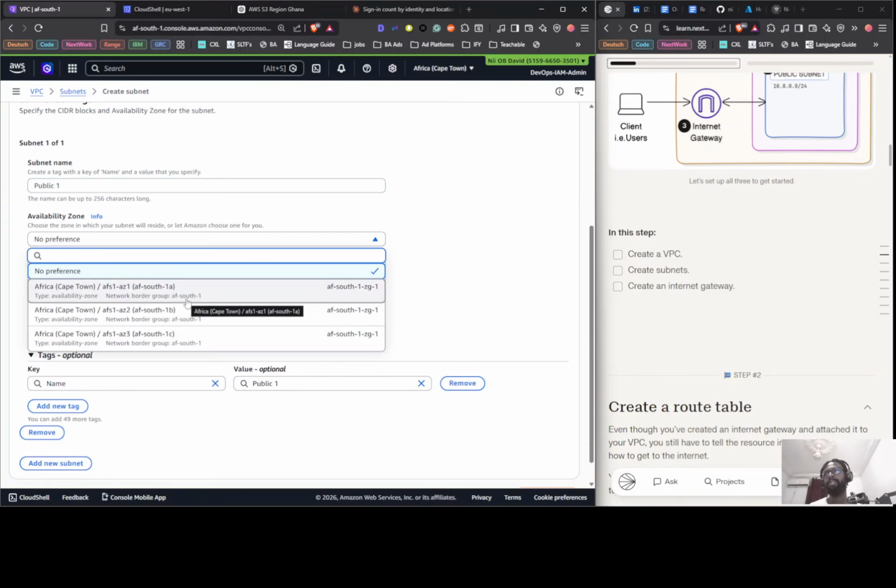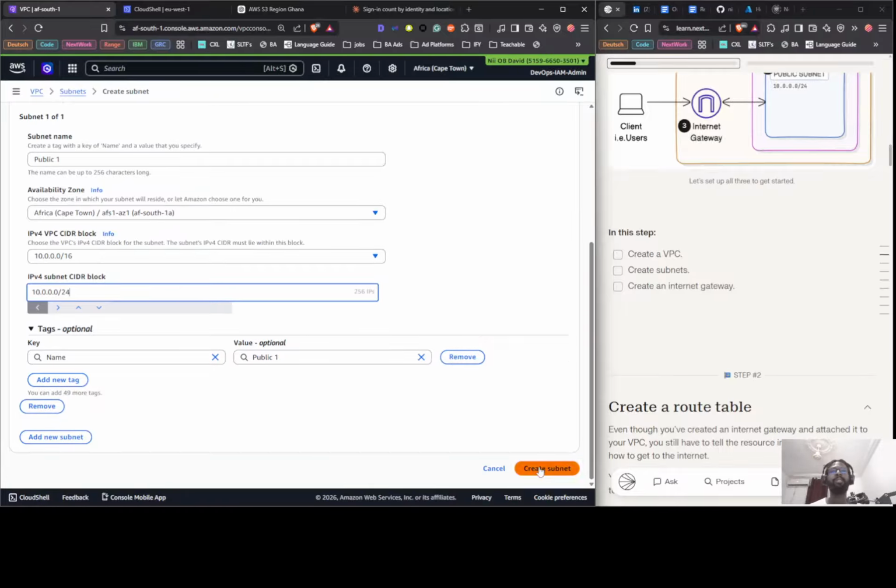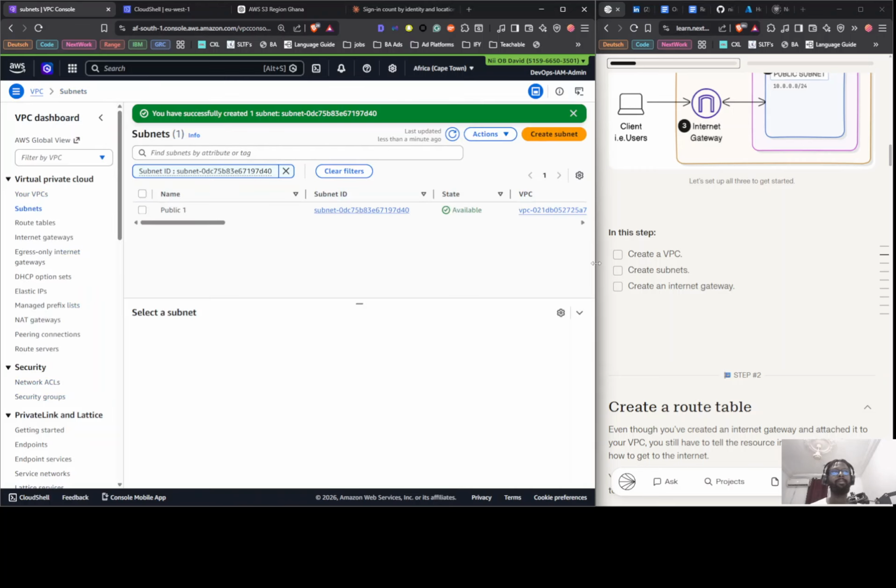Maybe let's choose the first one, A. The last time we just left it to AWS, so this time we're choosing that ourselves. 10.0.0.0/24. 256 IPs. That's good. And let's create subnet.